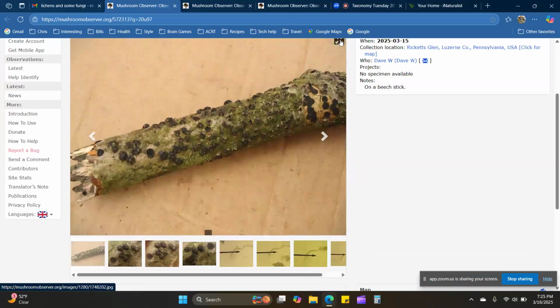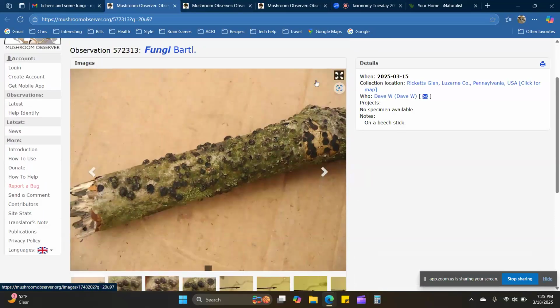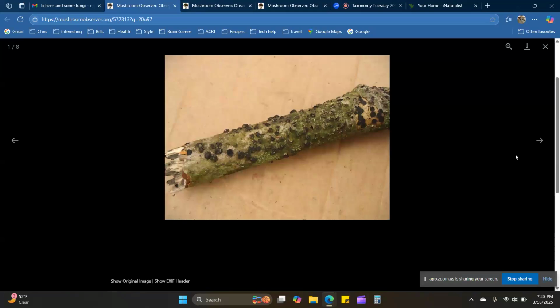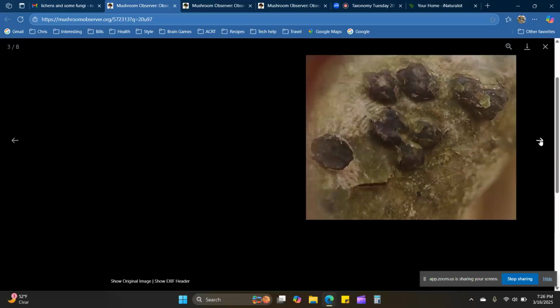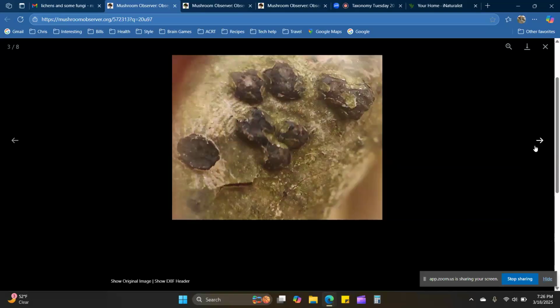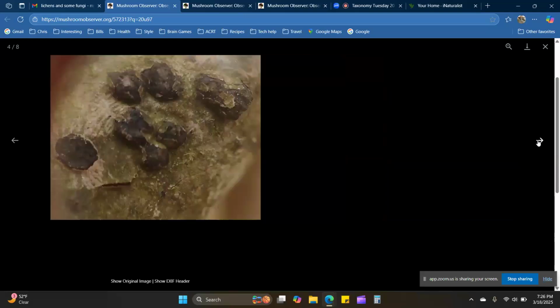So I got some micro of this. I also got some photos of these black raised dot things through a loupe. And it looks like they're pretty old, actually. It looks like they're sort of protruding through the bark. This was on beech. I was looking around for that kiwi bubbles thing. I don't think I found any of those, unless this is an old one of those, which I don't think it is. Not out of the question if it's on beech.